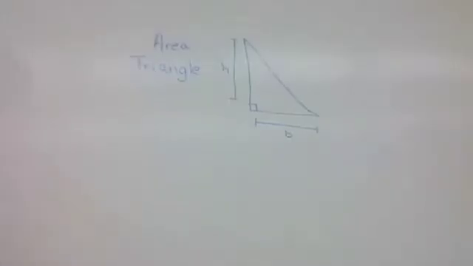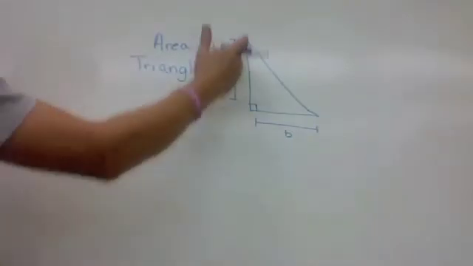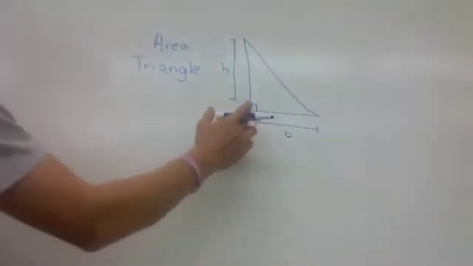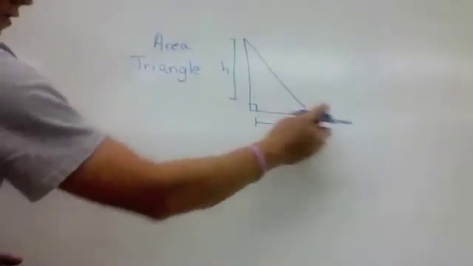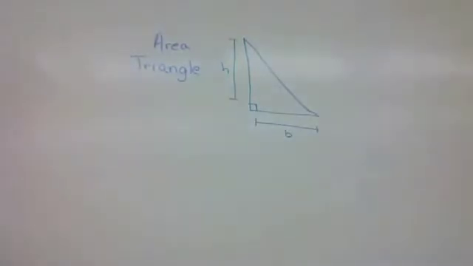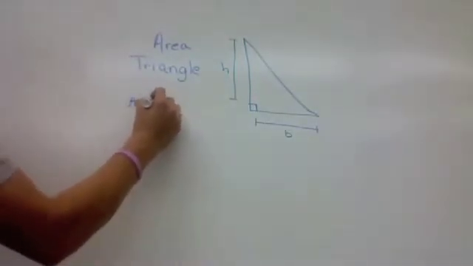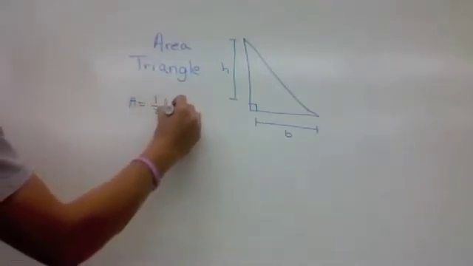So the next figure we're going to talk about is the area of a triangle. As you see here, we all know the triangle is a three-sided figure, and from top to bottom is going to be our height. Just like you have a height from the base of your feet all the way to your head, that's your height, and our base is the very bottom of the triangle. In order to find the area of a triangle, our formula is area equals half base times height.